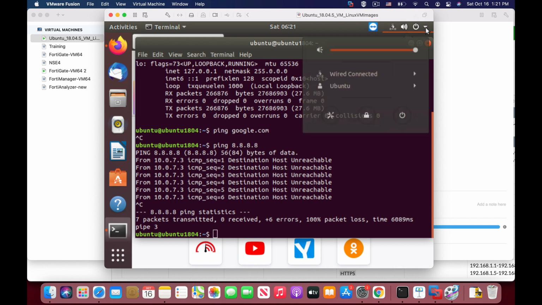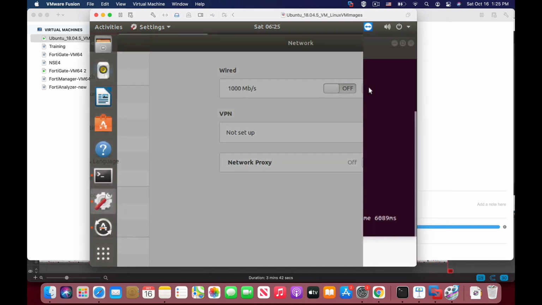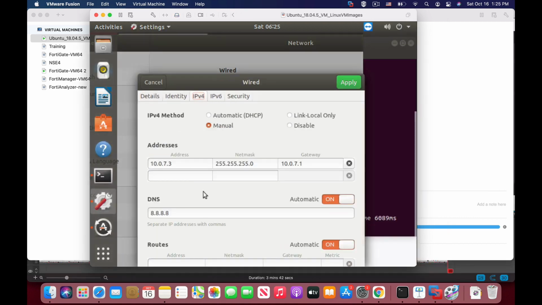So let's just configure. Now let's move to the wired settings. Let's move to IPv4. Now let's set the address. We will set it statically, so it needs to be in the same subnet as we are using on our interface. So that will be 192.168.1.8. All right. And remember that the gateway is 192.168.1.4. We will use Google's DNS servers.